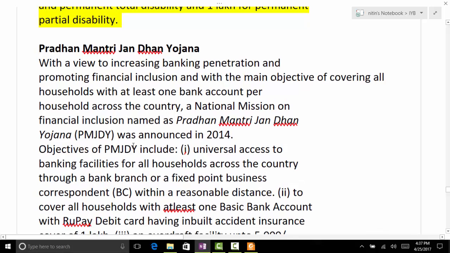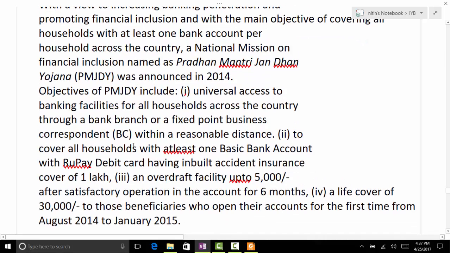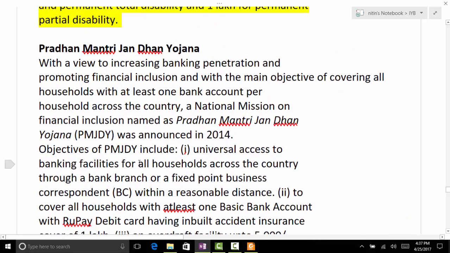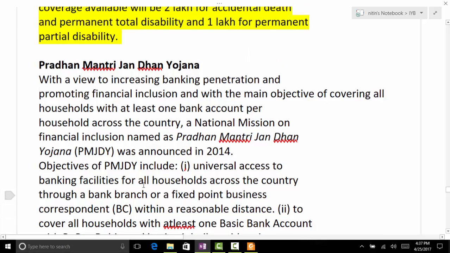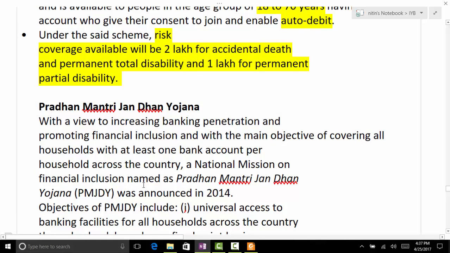Jan Dhan Yojana, the question is asked in the mains also. The question has been asked this year and last year. So see through it. What are the basic components of Jan Dhan Yojana? So what do you understand by financial inclusion? Because a question has appeared regarding financial inclusion and the contribution of Jan Dhan Yojana, right? So first, tell what is financial inclusion in the first paragraph.